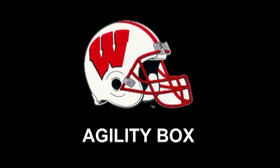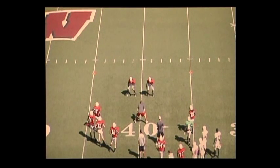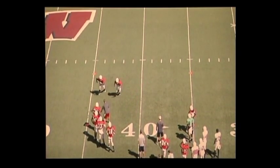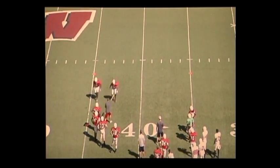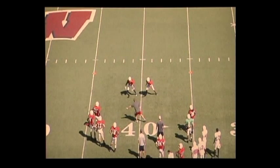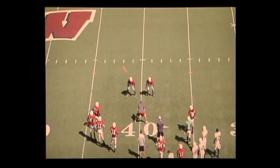Early in fall training camp, it's actually something that we do with every position group in our off-season workouts. As a defensive back, our life is all about reaction. And what I do in this drill is I just get the guys pointed in a lot of different directions, and their eyes are focused on me as the coach, and they're going to react to me.